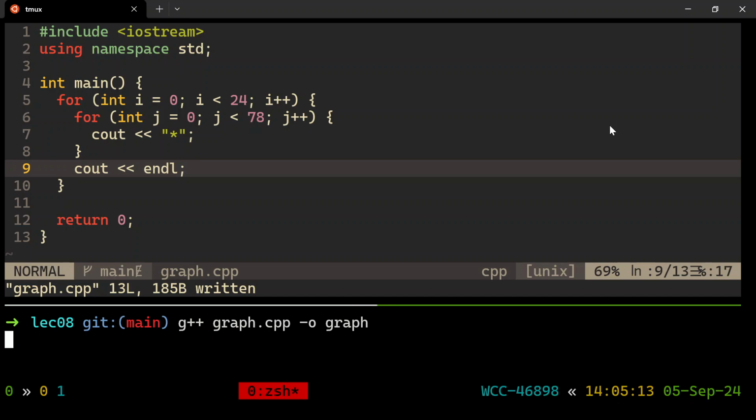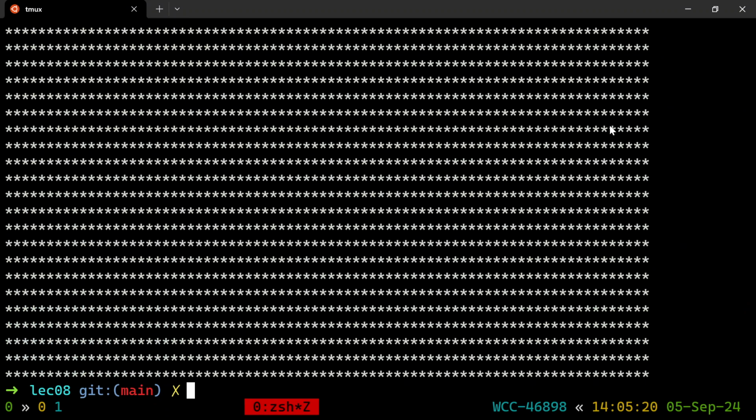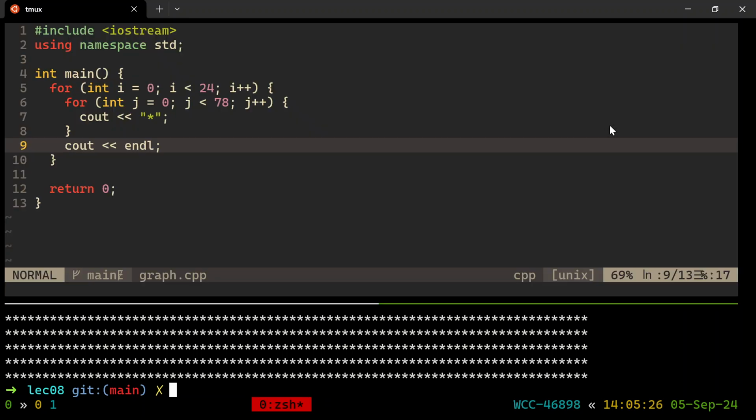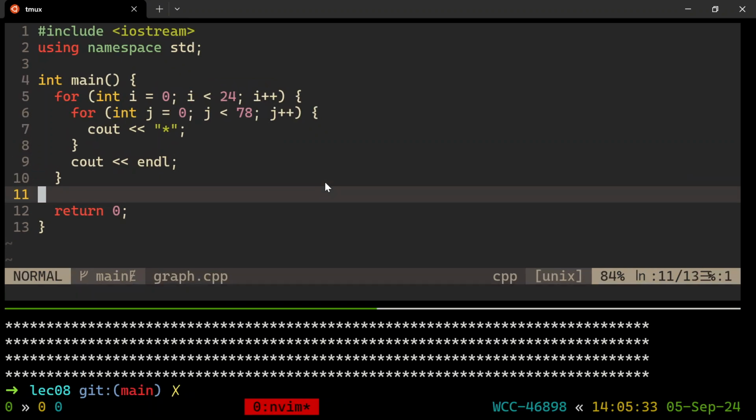Graph. This will be hard to show you the entire program as well as the code at the same time. So like there it is. Here's the answer. If I zoom out a little bit, you can see it all. That is a 78 by 24 box, made with this code. Any questions about that? That's review. You kind of see how I got that? So, all right, that's a box.